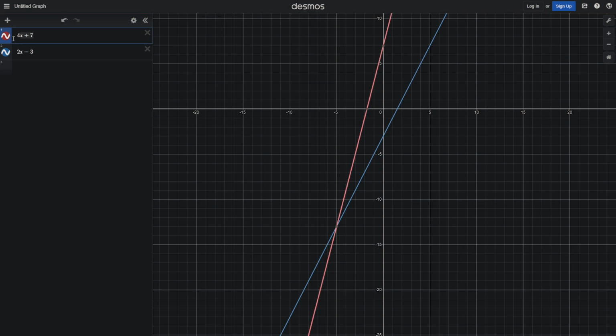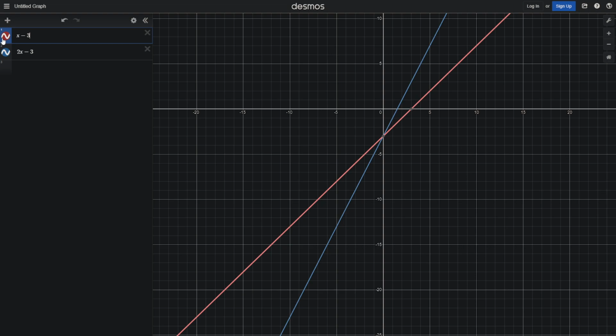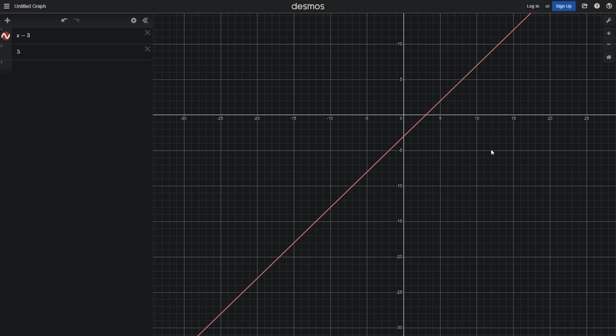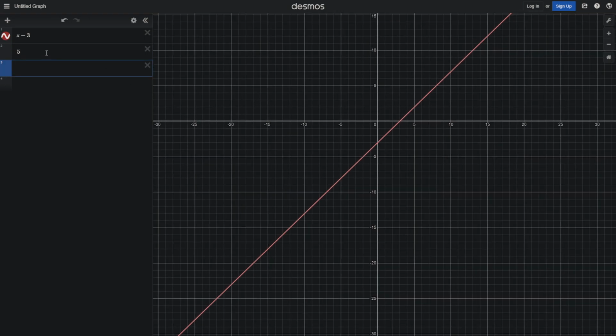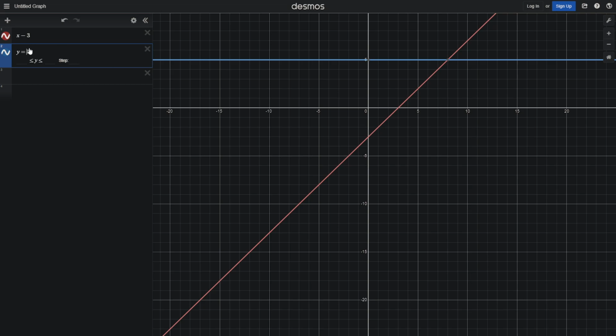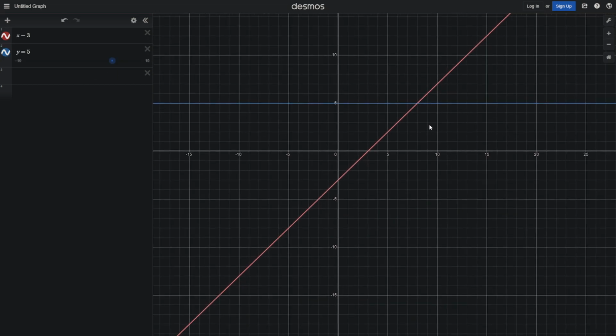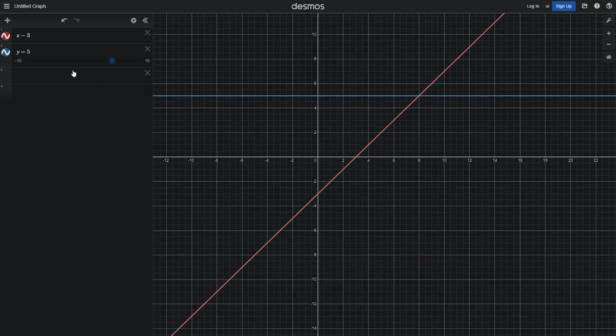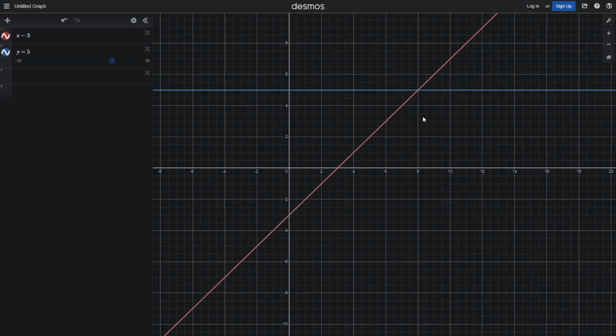So just going back to one of them, like when we did x minus 3 is less than or equal to 5, we can even do that on here. Okay, you have to actually put y equals 5 in here for that to come up, but you can see even that, it's like looking at the lines x minus 3 and y equals 5 and seeing, okay, when is the red line smaller, in other words, lower than the blue line, right? And it happens exactly here at x equals 8. That's when the transition happens.